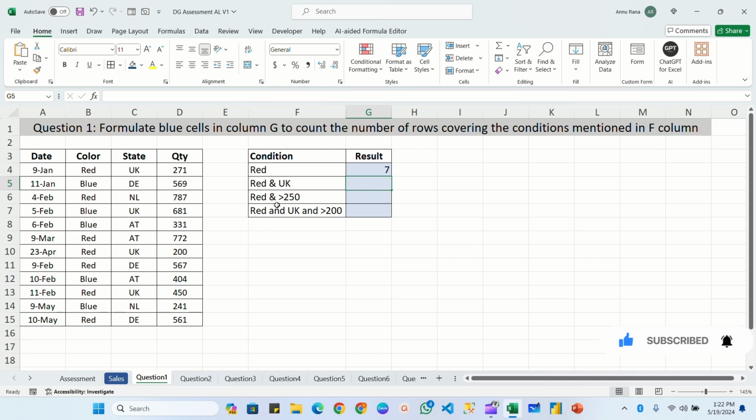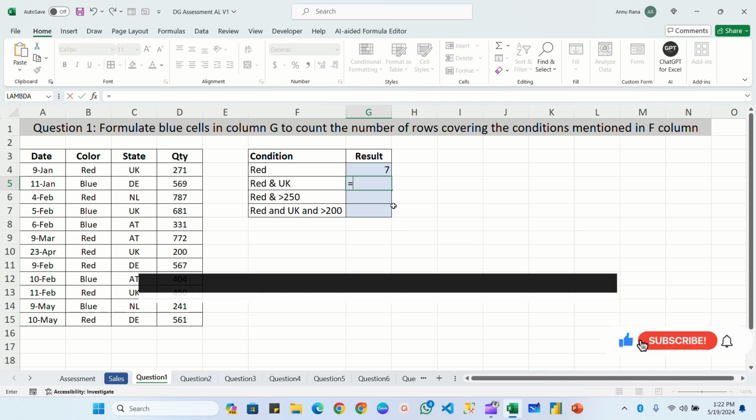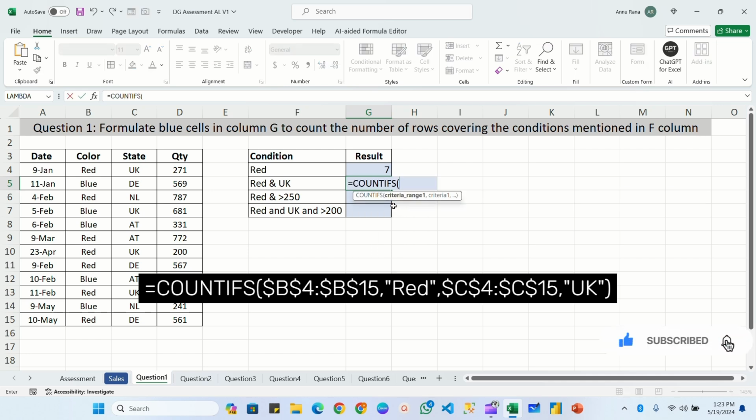Here we have 2 conditions, red and UK. So now we have to give 2 conditions in the COUNTIFS function. Let's do that. Again we start the formula with equal to COUNTIFS. The first criteria range is color. Select the complete column, press F4 to fix the range, comma.